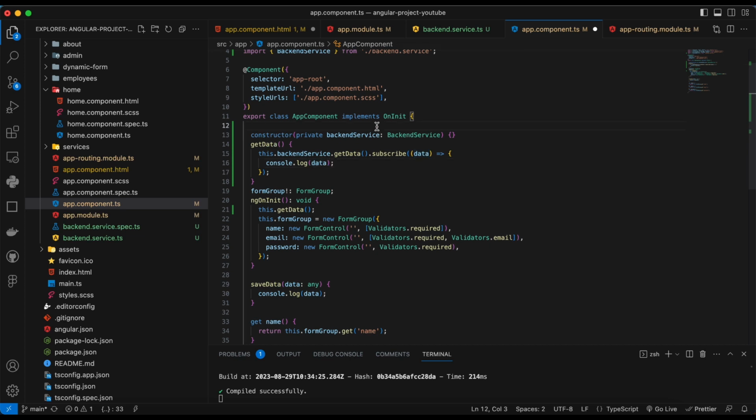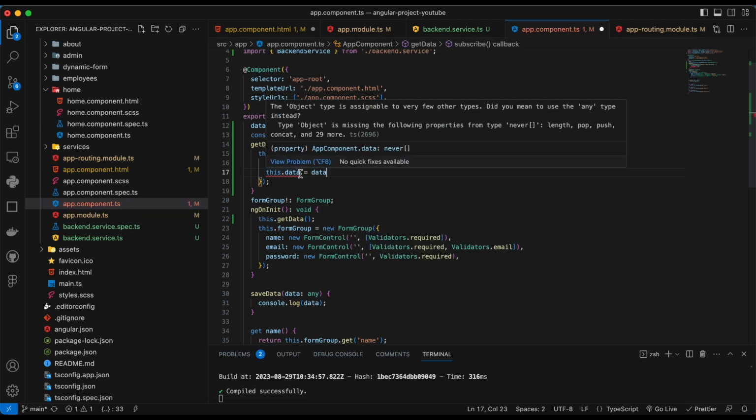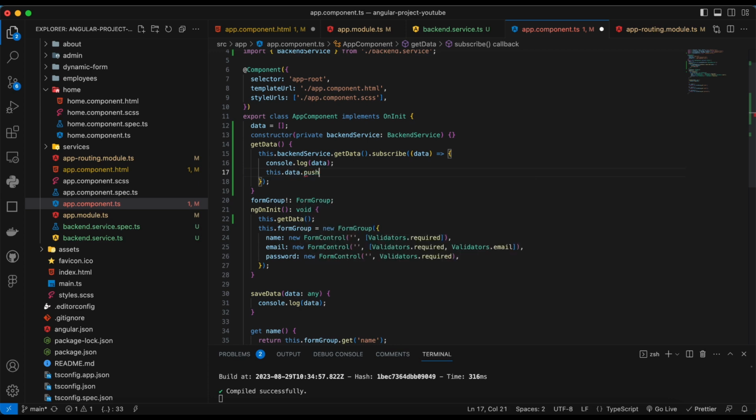Like here you'll say data array is equal to empty array, and here we'll say this.data is equal to data, or you can say data.